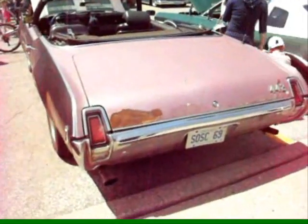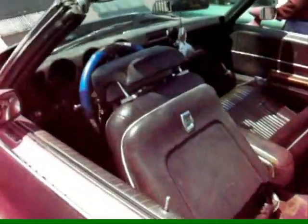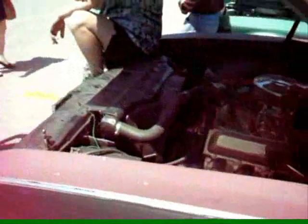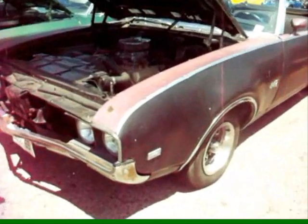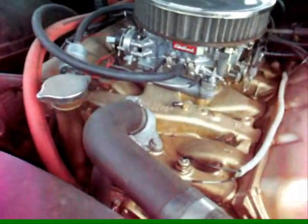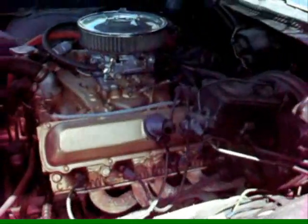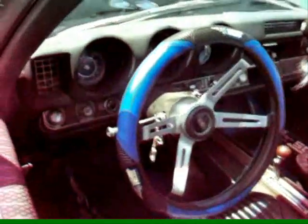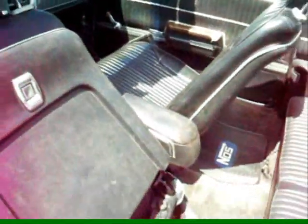Very solid underneath. Recently rebuilt 400 Oldsmobile V8 big block. Fellow's owned it for 15 years. And all sorts of ambitions, all sorts of things going on. The fellow's choosing his path very logically, very carefully. And this will be another gem too before you know it, all polished up. They all have to start somewhere. Nice solid base to start with.